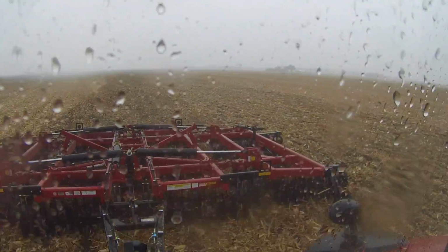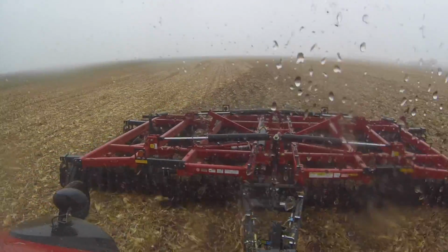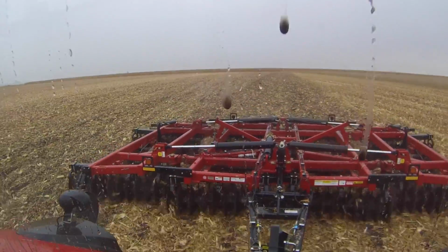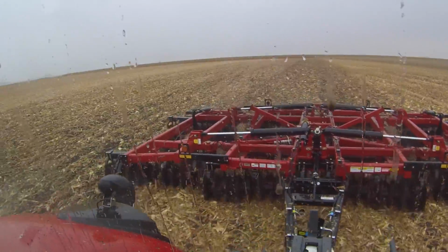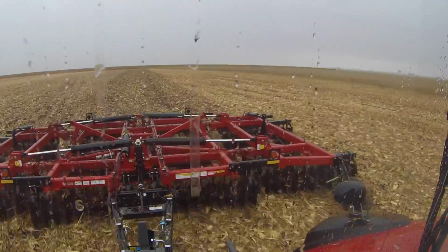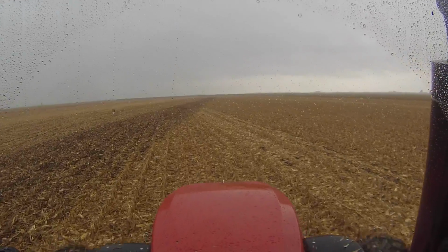And the rain's not going to let up, but I did look at the radar, and there was a little break coming up, so we didn't get a lot, just got a little greasy on top. So we'll get back to the truck here and maybe adjust the gang angles and hope we can run some more. Again, this is 8 degrees right here, roughly around 7.5 mile an hour. And a view out the front of the tractor.